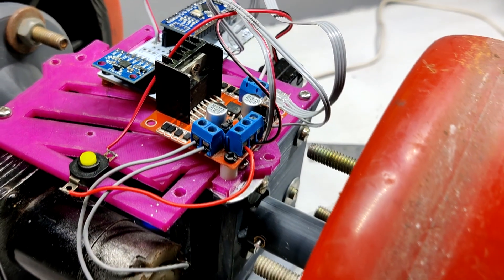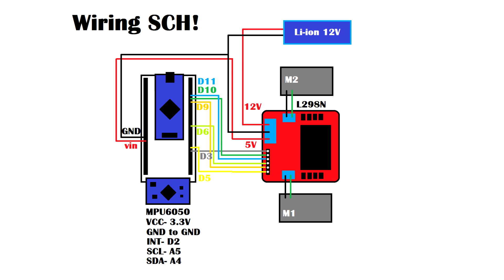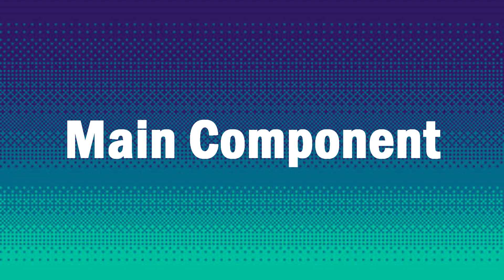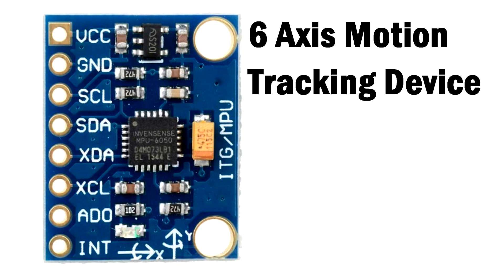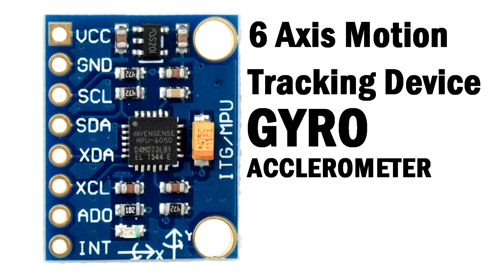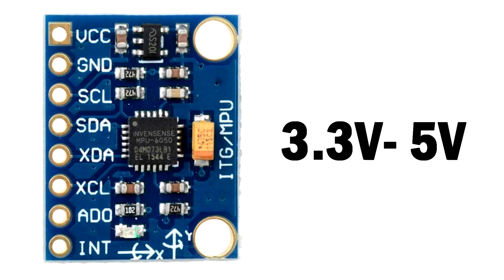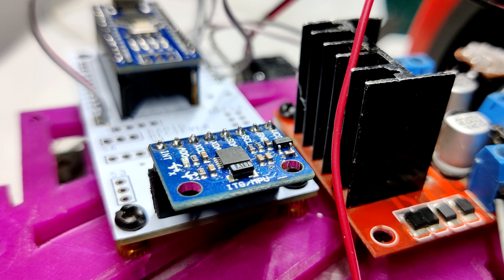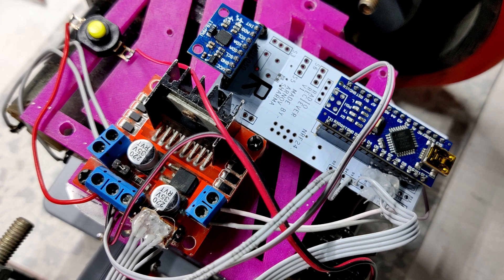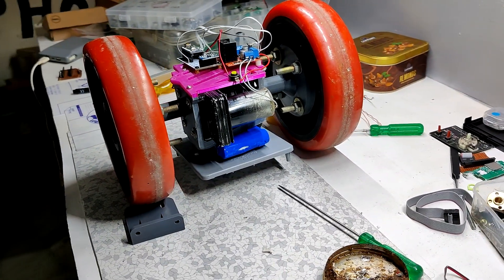The electronics include the MPU 6050 and the L298N motor driver board. This is the schematic used for making the PCB and doing the connections. The MPU 6050 is a MEMS-based six-axis motion tracking device that has an on-chip gyro and accelerometer sensor along with a temperature sensor. It uses an I2C interface for communication and requires an operating voltage between 3.3V and 5V. A PCB was prepared from a previous project utilizing the Arduino Nano connected with the MPU 6050, with wires added to connect to the L298N motor driver.